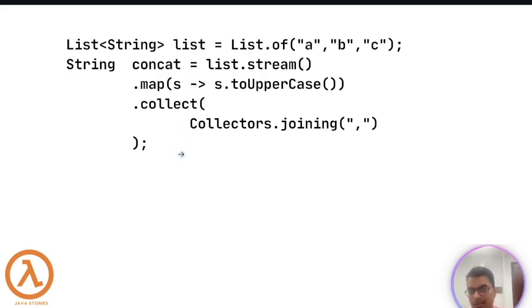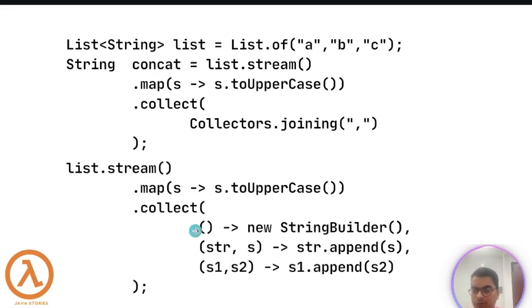Now instead of using this Collectors.joining, let's see how we could use our own collector API if we have to do this kind of thing. So we are going to create a StringBuilder as a supplier, because I need to add elements to this StringBuilder. Why have we not used String? Because String is immutable, and when we start adding elements to a string, it will give you another string, and we cannot join the elements in the same string because of immutability.